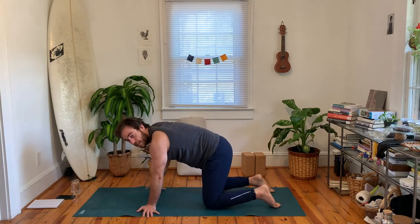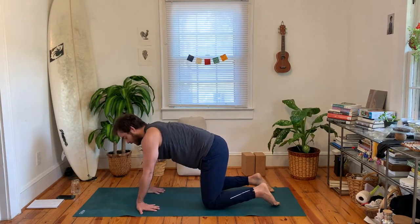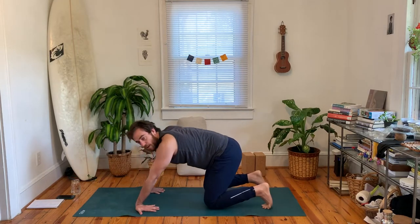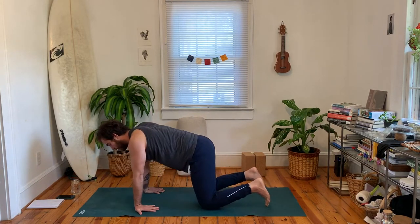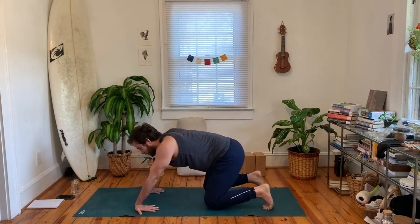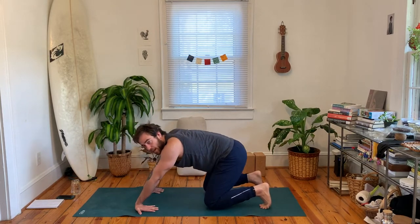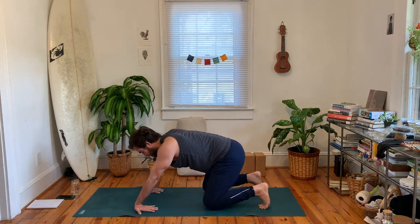And then from here, pause again, turn your fingers back so your fingers point towards your knees. And then just rock forward and back a couple times. Maybe even taking a pause on the back and just feeling the stretch in your forearm and your wrist. Again, not looking for too much sensation, and especially not any pain, so we're just waking up the wrists, waking up the forearms.